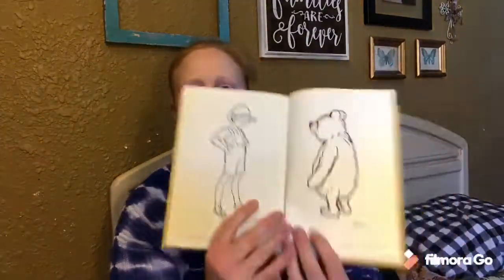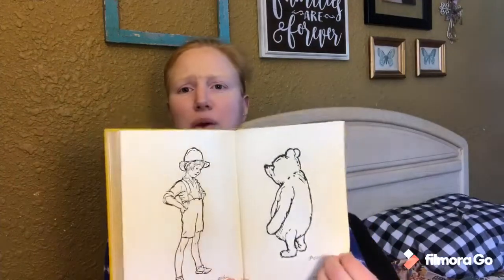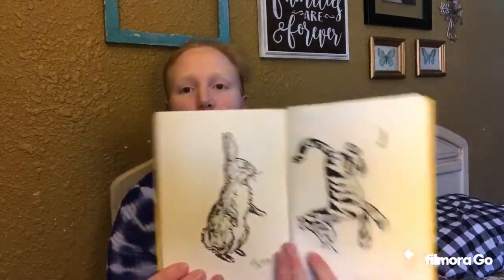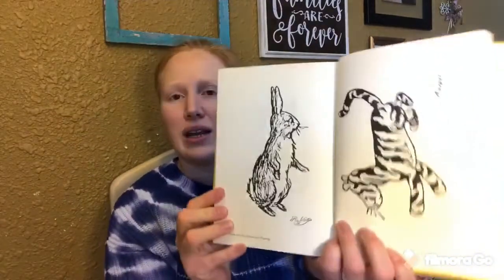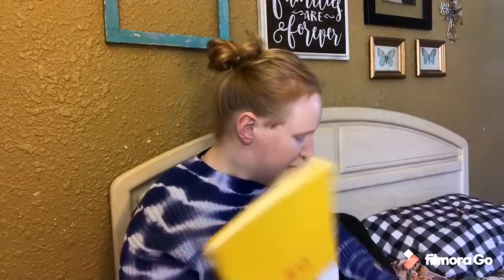So in the back here, it has these images of Christopher Robin and Pooh and all of their friends. These would be so gorgeous taken out and framed for a nursery. I just think they're so pretty. Love them. Also just love the yellow, the color of the book. I think sitting on a shelf or stacked and having something on top, I just love those colors, especially for springtime.